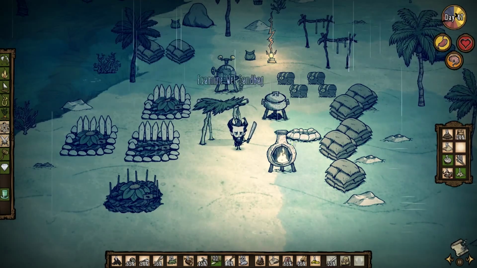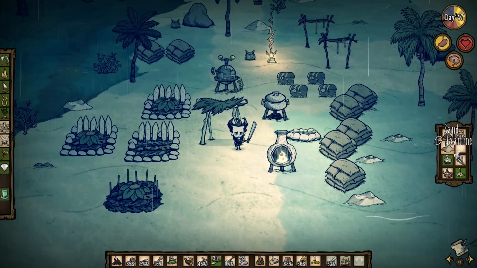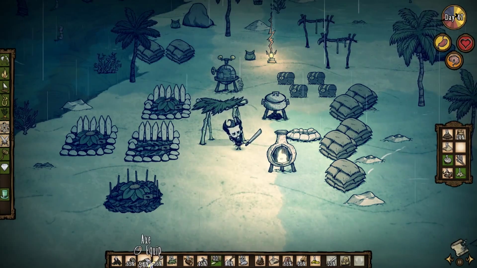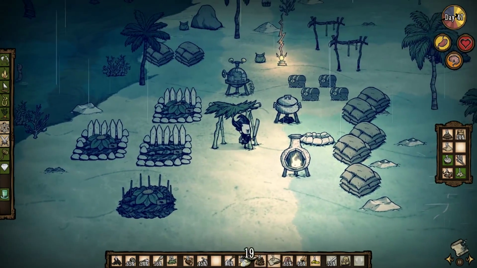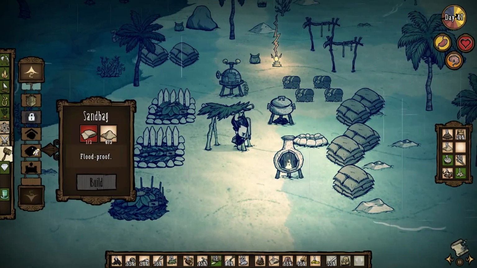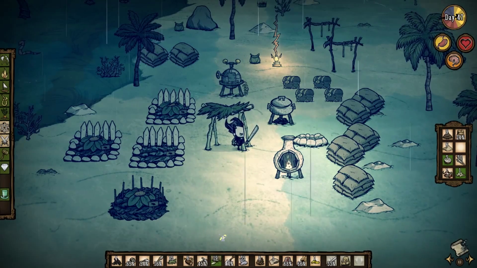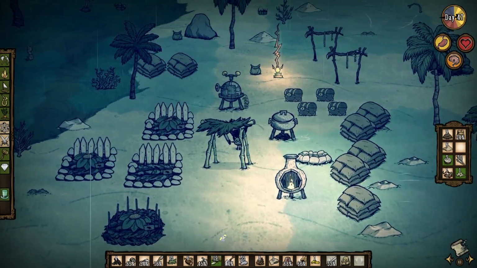Okay, so it looks like I have stopped the spreading of some of these puddles, but I need to stop them more. It's not enough. I need more bamboo. Oh, where's my seeds? Because I don't think I can make another sandbag. No, I need two cloth. I don't have enough bamboo, so I gotta wait for the bamboo to grow. Man, I need another banana. I need more wood.